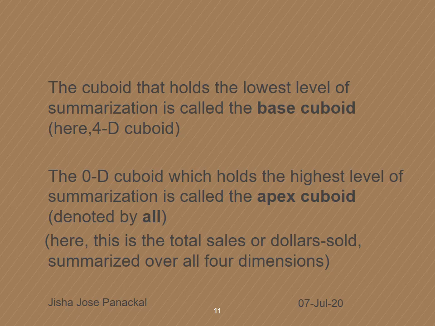So this is the concept of the multidimensional data model, and you have studied what a multidimensional data model is. We have seen 2 examples, one based on 3 dimensions and the other based on 4 dimensions. Then we have seen that the multidimensional data model is represented using 2 types of tables, one is the dimension table and the other is the fact table. Then we have seen another concept called cuboid, and we have seen what a lattice of cuboids is, and together we can call it a data cube.